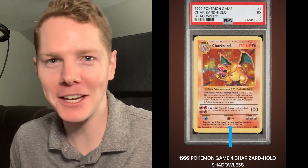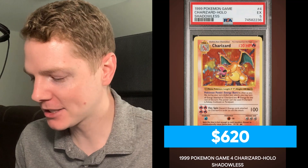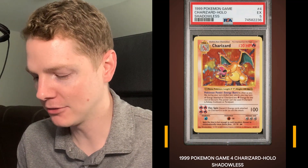All right, PSA 5 Shadowless Alakazam. Now Charizard - this is probably one of the biggest ones in the submission, my first ever Shadowless Charizard, never owned one before. If the Alakazam got a 5 and the Mewtwo got a 4, I think this might get a 6. Oh, a 5 - okay, not surprising. You can actually see there's a pretty significant scratch right across the front of the Holo. Anyway, there is the PSA 5 Shadowless Charizard - awesome.